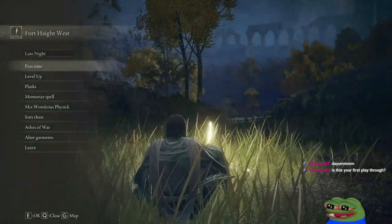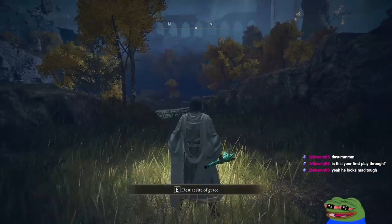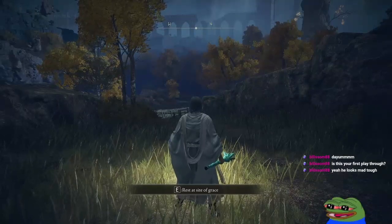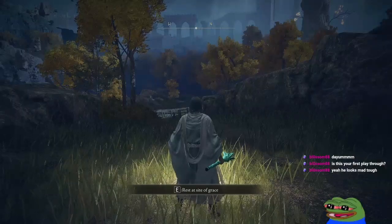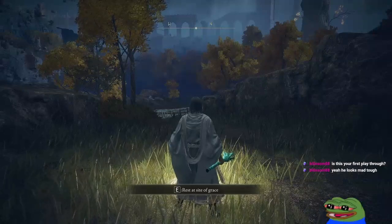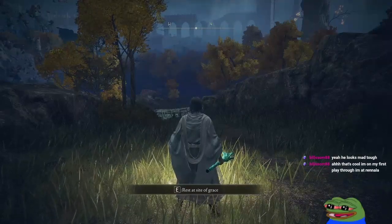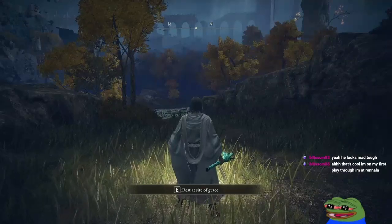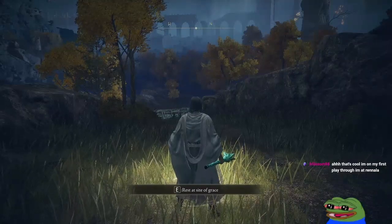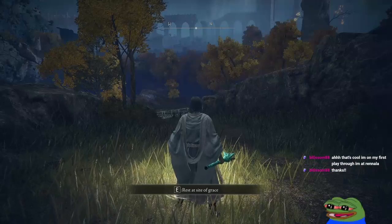Yeah. It's kind of my second playthrough, but I never beat the game on my first one. I was trying like a great sword build, but I kind of didn't like it. So I'm starting like a mage class now. Yeah, he's tough. Nice. Good luck. This game's amazing, even though it's like hella rage inducing. I still love this game. Really makes you lock in.